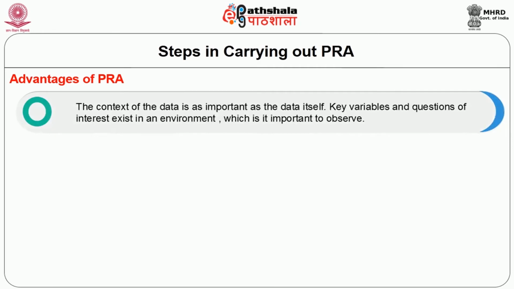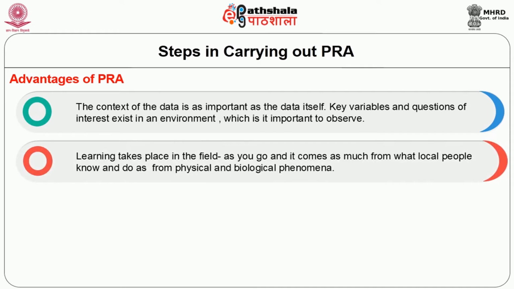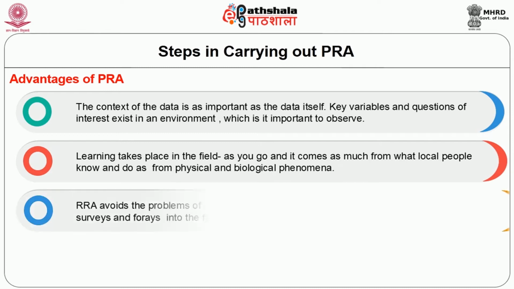Advantages of PRA. The context of the data is as important as the data itself. Key variables and questions of interest exist in the environment, which is important to observe. Learning takes place in the field as you go, and it comes as much from what local people know and do as from physical and biological phenomena. It also happens when the research team expresses what they have observed and compares it with people's perceptions.